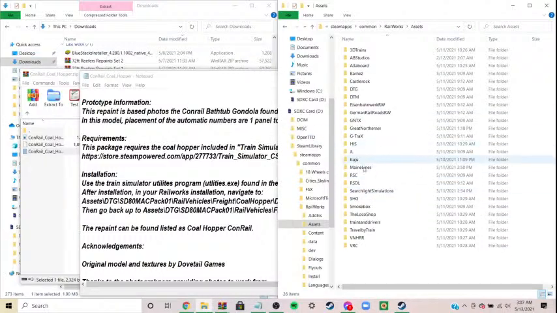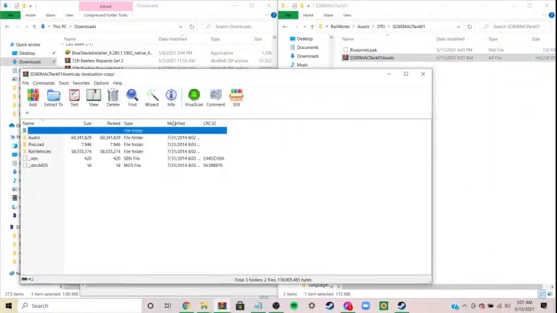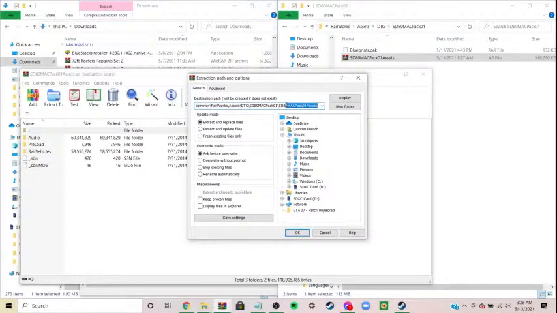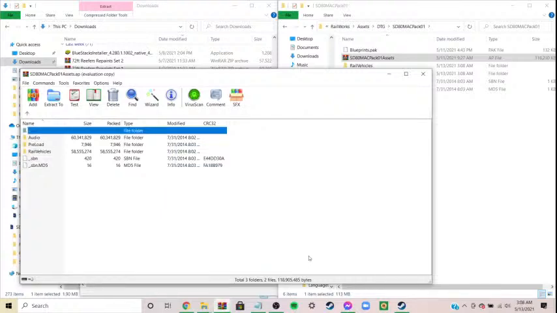Alright, so this one we're going to go into DTG, 80 Mac. Looks like I didn't extract that yet, so we're going to extract that to that folder. And then we're going to go to rail vehicles and all that. Put it in. Alright, it's in.